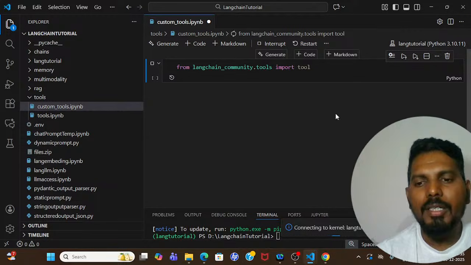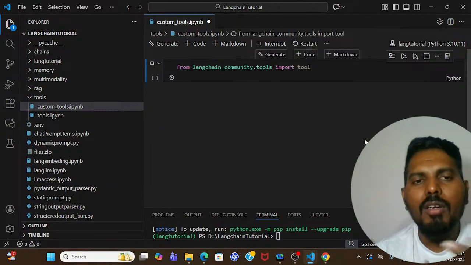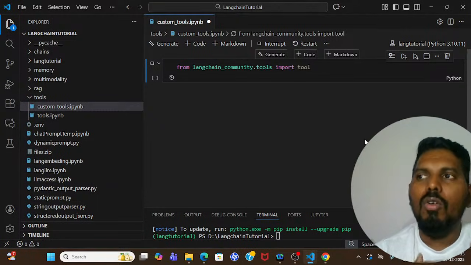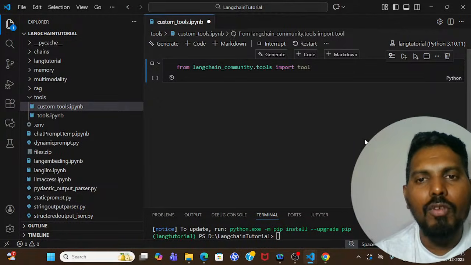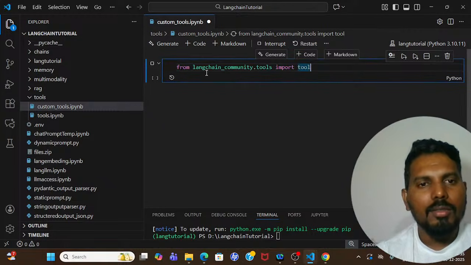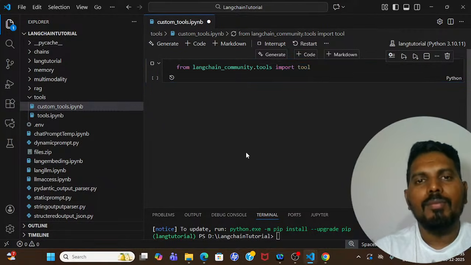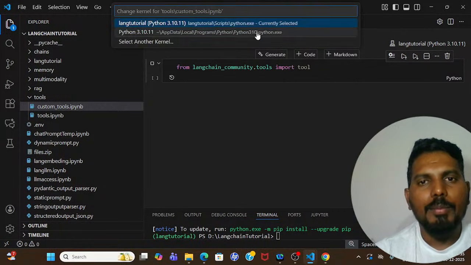Select virtual environment. The second step is you need to define your function. So let me quickly go and define my normal regular Python function. Let it execute completely. Still it is executing, I guess. Or let me do one thing.